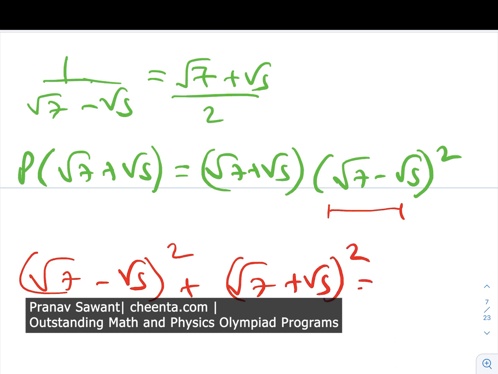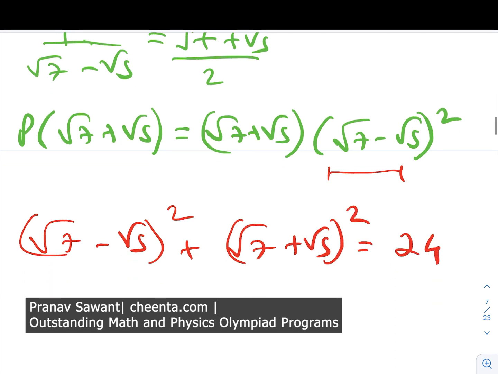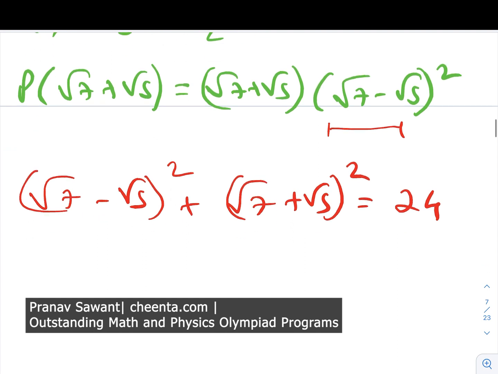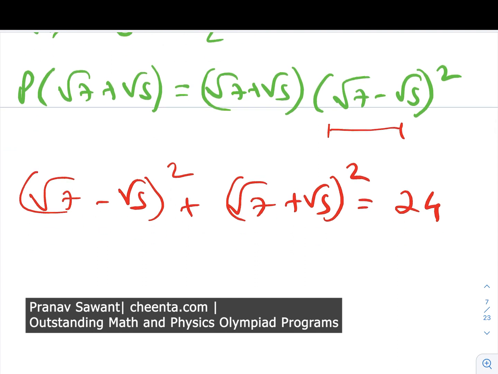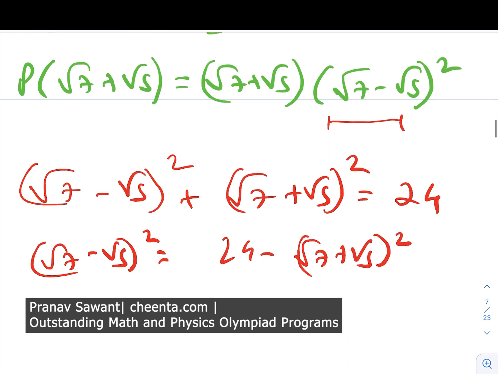If we can somehow eliminate that - well, it's just a simple observation. If you square both quantities, we'll actually get 24. What is the motivation behind doing this? We have (√7 + √5) p of some quantity on the left-hand side, so if we have that same quantity on the right-hand side, we can easily form an equation for p(x) by letting √7 + √5 equal x. The objective is to eliminate this √7 - √5 to the best of our abilities.